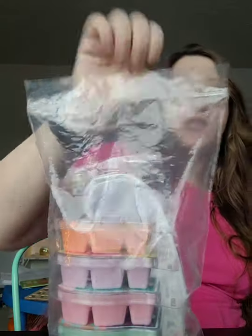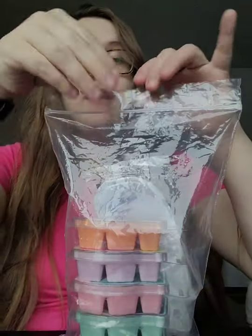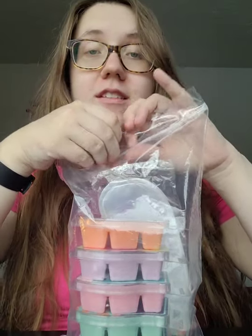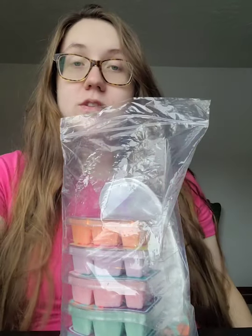I like it a lot. There are two in here that I think are my favorites — it's been a long time since I've smelled a new scent from Scentsy. These are all supposed to help you relax in the evening and possibly help you sleep through the night, if you are someone that warms wax in your bedroom overnight. Give me one second — I have to get rolls out of the oven.